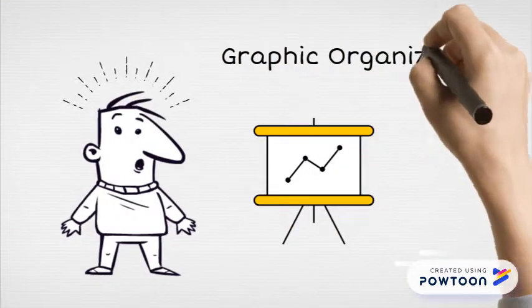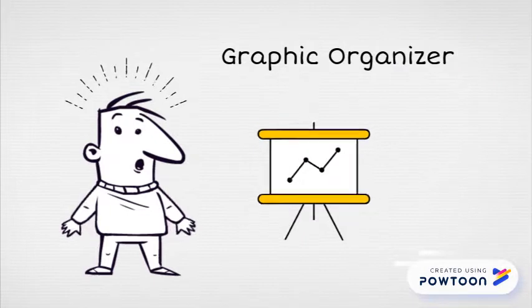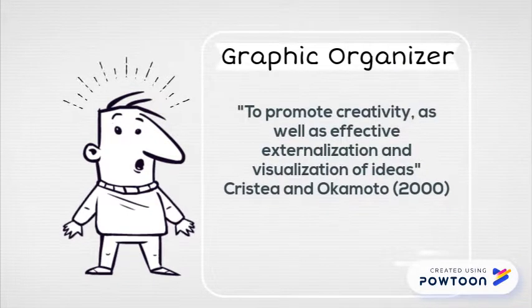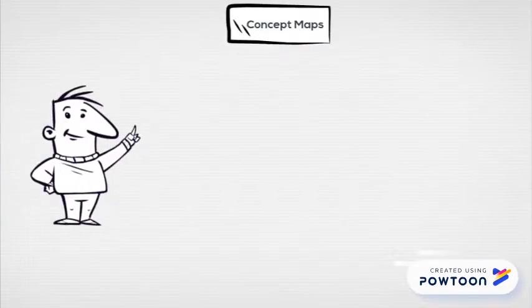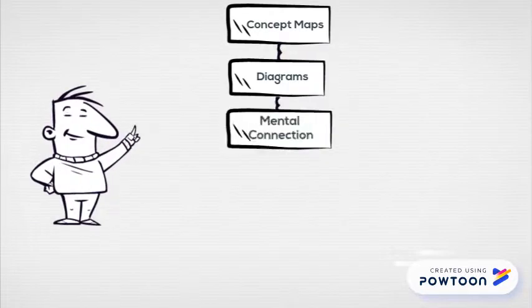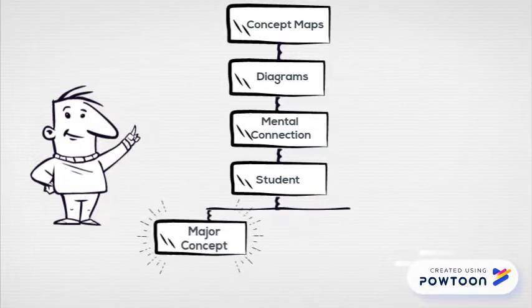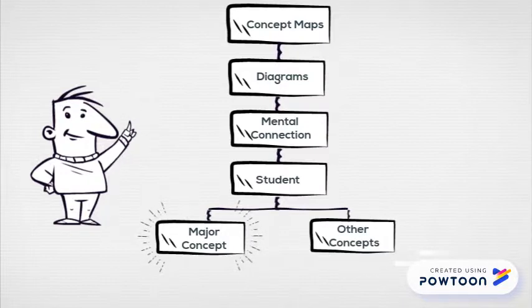Concept maps are a type of graphic organizer. They're designed to promote creativity, as well as effective externalization and visualization of ideas. The maps are usually drawings or diagrams showing the mental connections that students are making between a major concept that the instructor is focusing on and other concepts that they have learned.